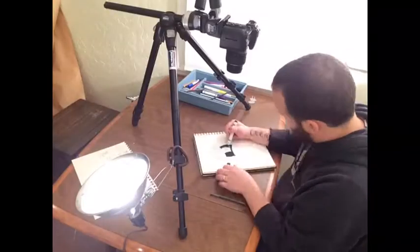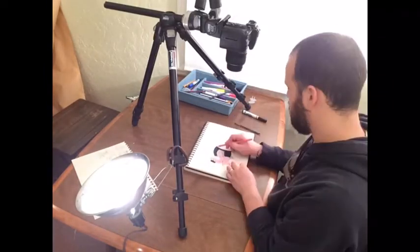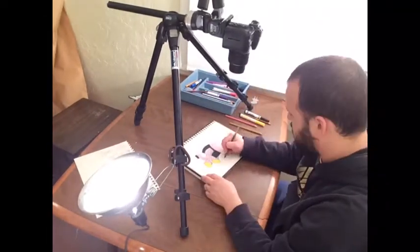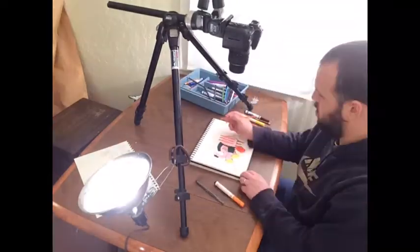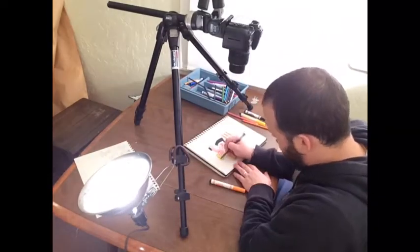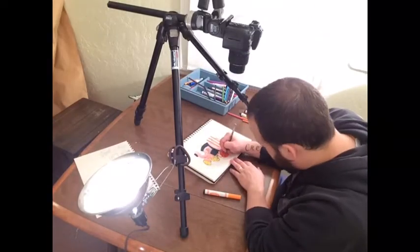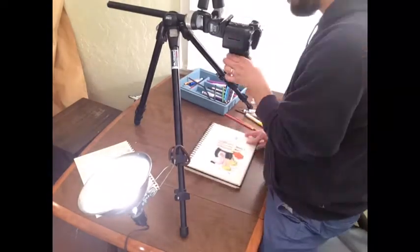So as you know, the whole thing takes 20 minutes. I take that footage and put it into Final Cut and chop it down to only two minutes — I really speed it up, which cuts it down to two minutes. You can see I keep adjusting the camera right here. What I'm doing is zooming in and out. All of that zooming in and zooming out is happening right here during the actual process — it's nothing in post-production. I'm not going to show you the actual drawing; you have to watch the actual video if you want to see it.